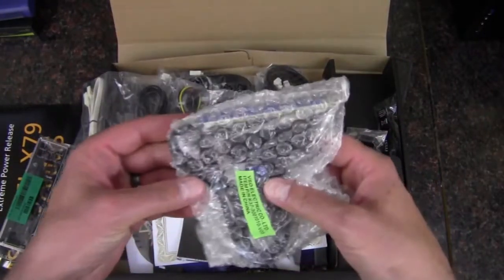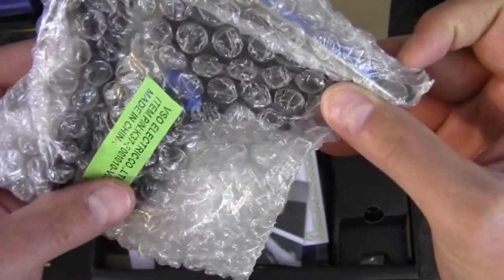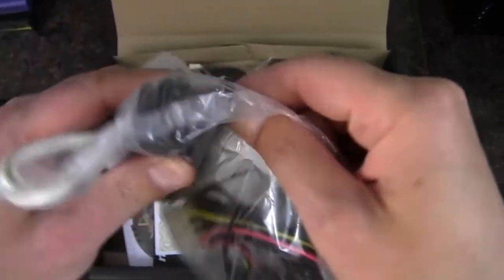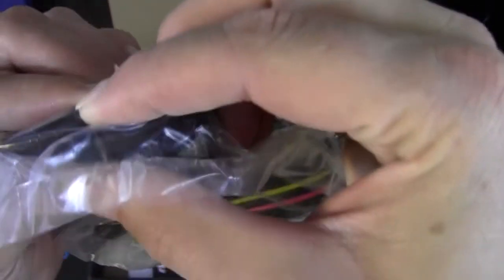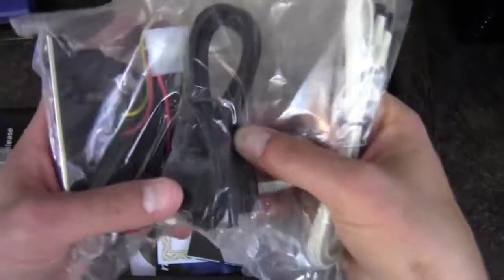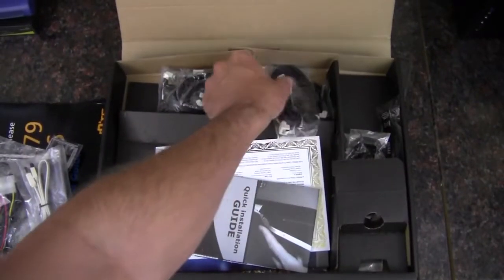Okay, now start over here. We have a rear I.O. USB 3.0. We have this bunch of cables. Here is two eSATA and a Molex power out, and then we have the cables that go with it. There is the Molex power splitter, and it splits into two SATA connections. And then we have an eSATA data cable here as well. Although, kind of funny they give you the Molex to two SATA, but only one eSATA cable and two ports, but eh, whatever. Better than nothing.